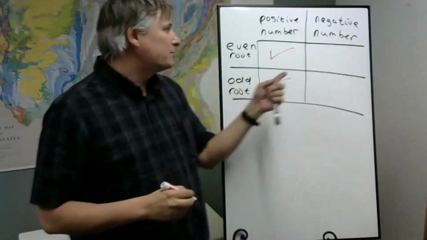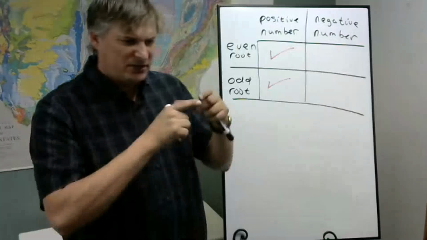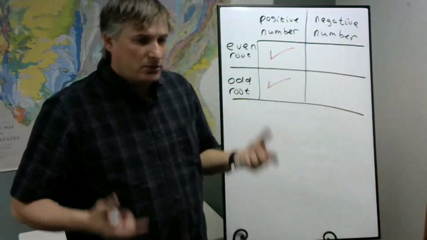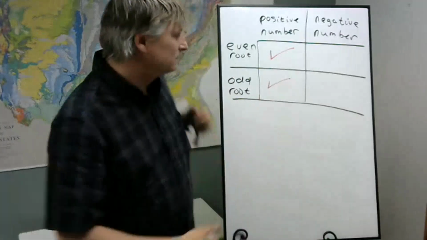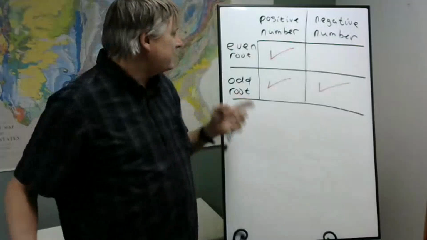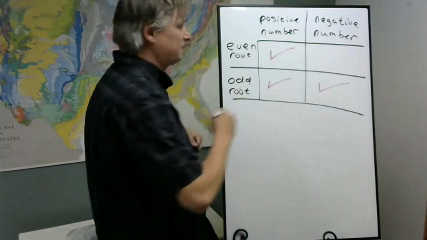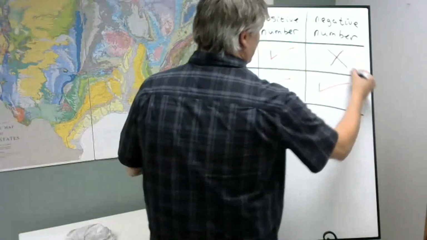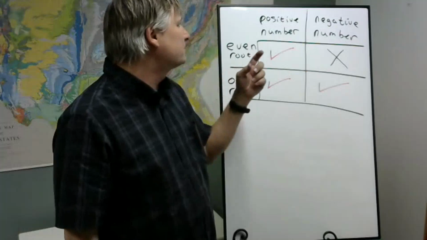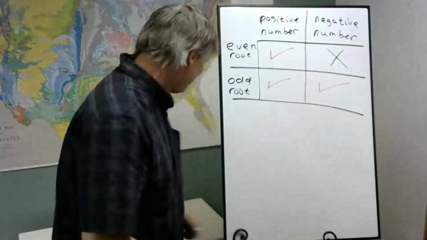Now we can take the odd root of a negative number. The cube root of -8. Well, because -2 times -2 times -2 gives you -8, the cube root of -8 is -2. But what we can't do is take the even root of a negative number. That we can't do. So that's the one that we have to watch out for. We cannot take the even root of a negative number yet, but that's for future times.